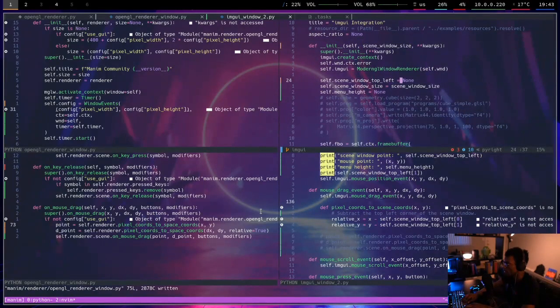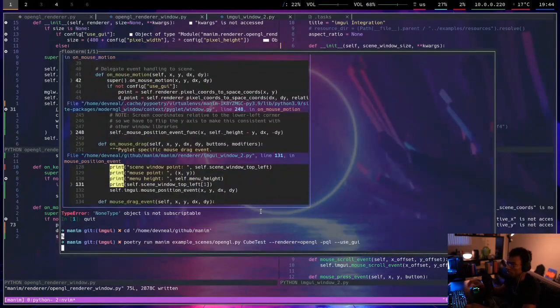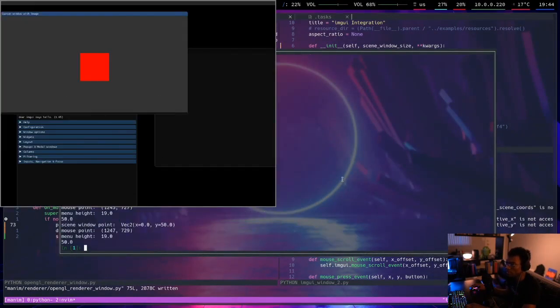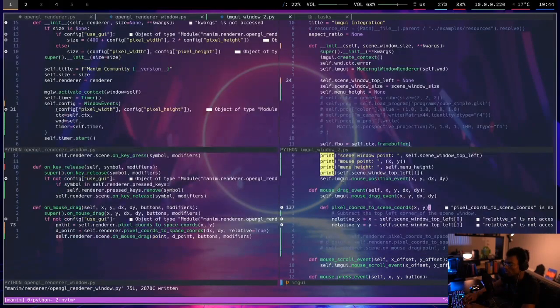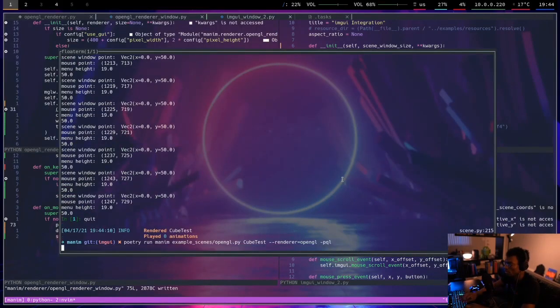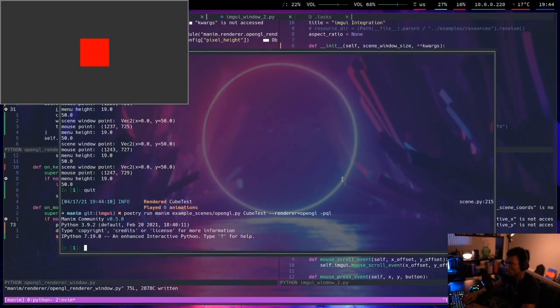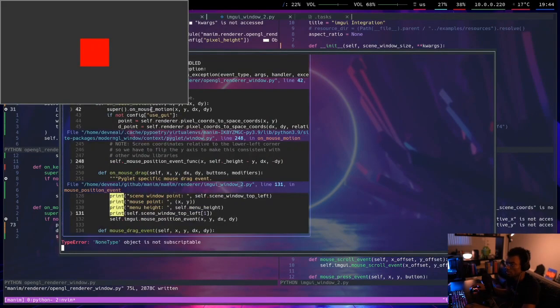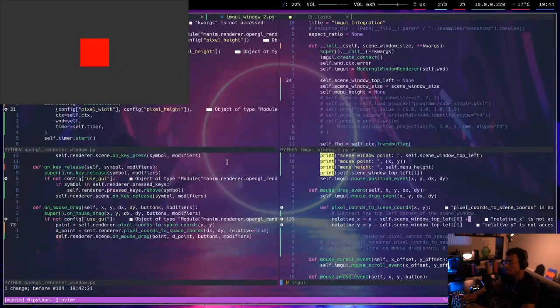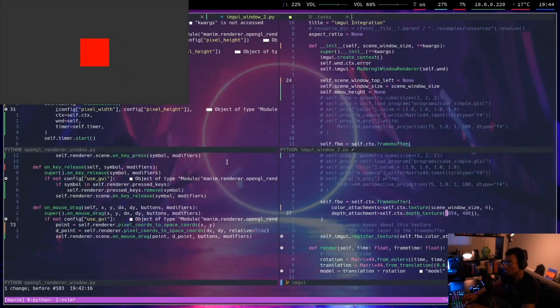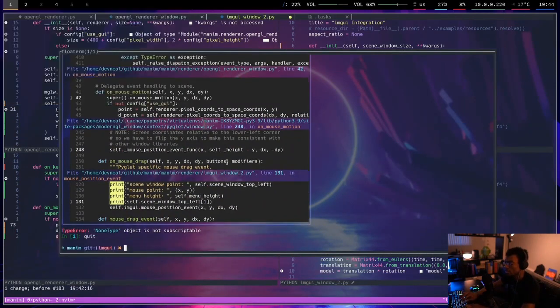Scene window at the top left. Oh, that was a none for one of these. Or was it only none if you don't use the GUI? That's interesting. Oh, it didn't happen this time. Oh, but it does happen if you mouse over. Okay. So that makes sense.